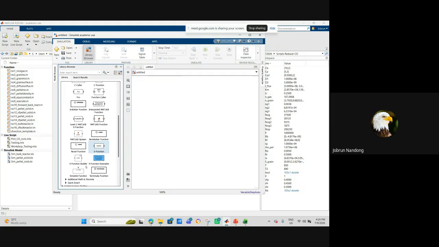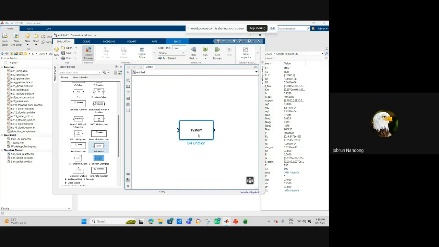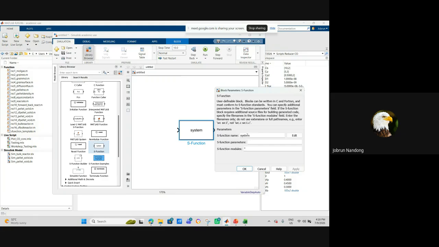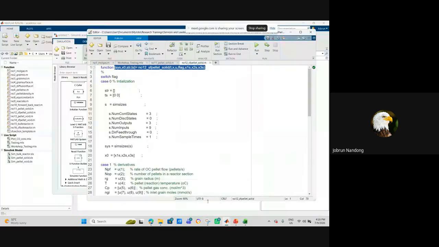There are a few function blocks here. So you use this one. Just click there and check there. In this case, we just call this function. The function that we call is the S-function one. Go back to this one just now. This is what we call. Just copy this name, not everything.